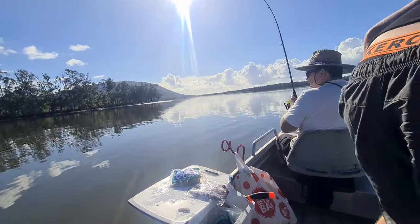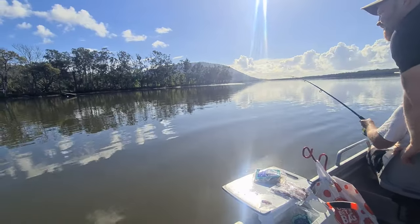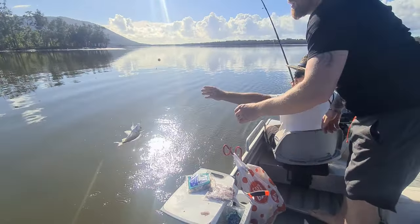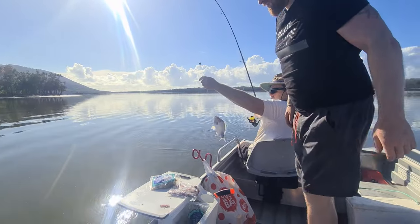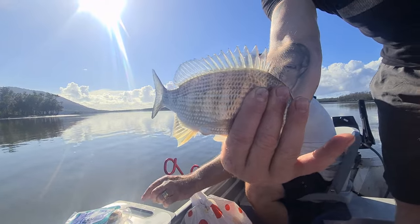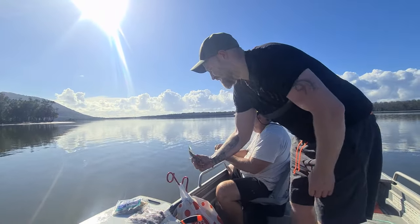Don, he's on. Good job, Don. First one of the day. Yeah, well done. Woohoo! I think he's undersized there. Yeah, he's a bit under. Don's first fish. Beautiful. Now we have to find the big one.